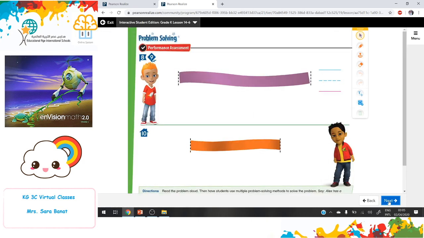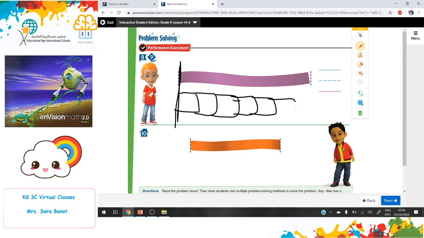On the next page, I will make a cube train to see how many cubes this purple ribbon measures. So we're gonna start from the starting point. We will draw a line like this and we will start drawing the cube train. 1, 2, 3, 4, 5, 6, and 7.